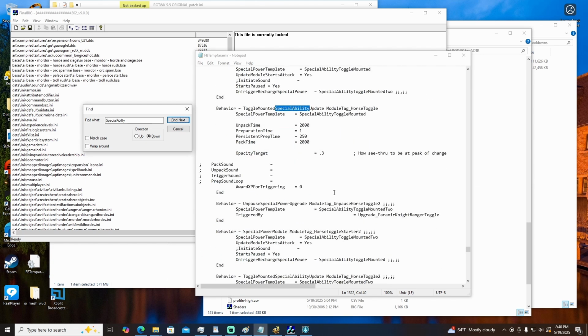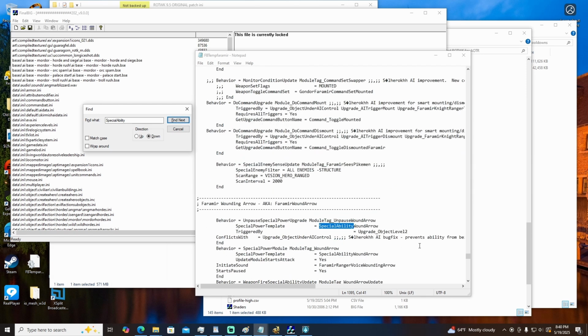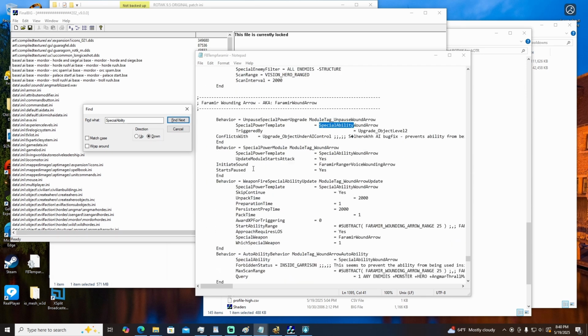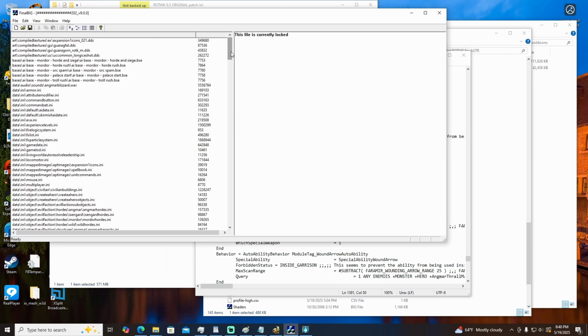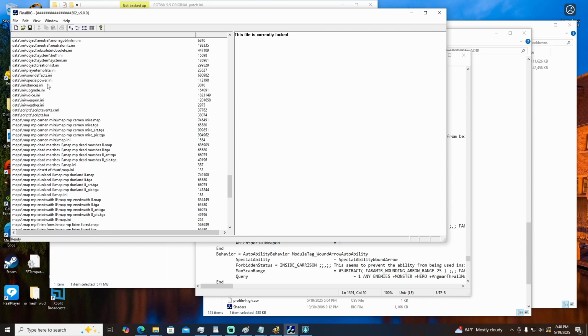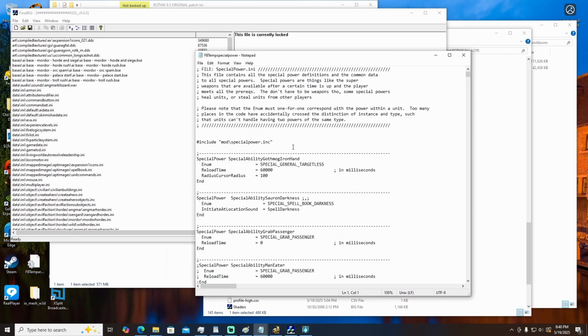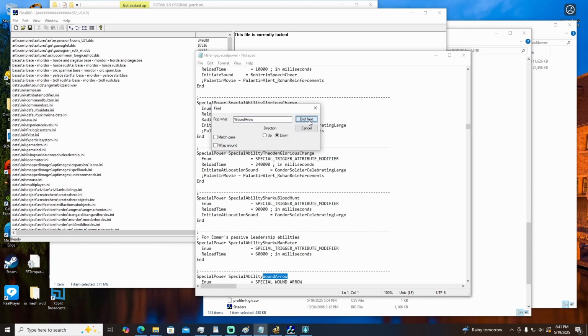So now you know exactly what it's actually called. It's going to be called Wound Arrow in this case. It's always the defined attribute that's right after special ability. And then you go over to Special Power INI. You take a look at that with that specific definition. Special Power INI, and Wound Arrow. Okay.